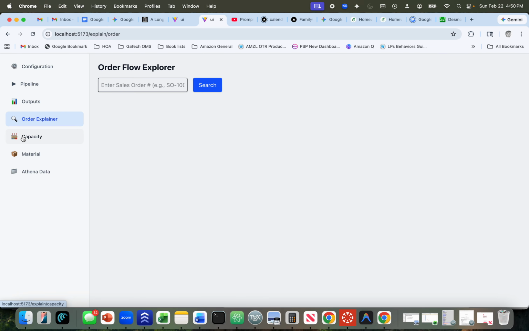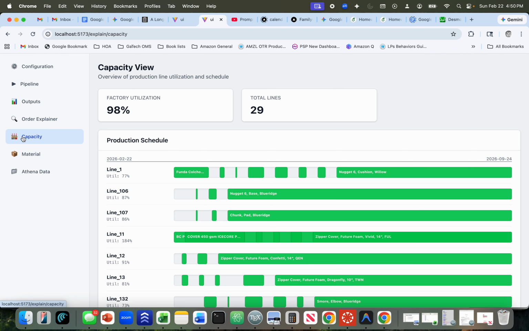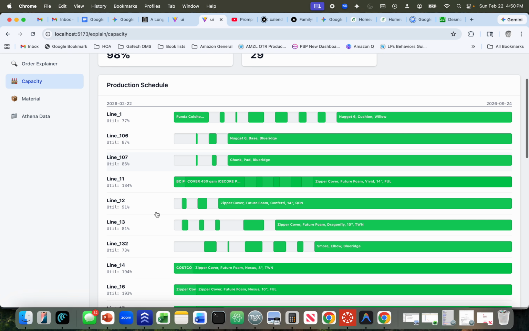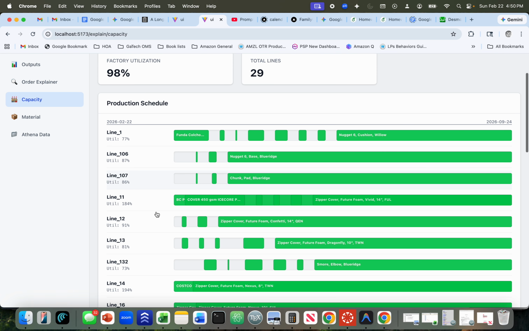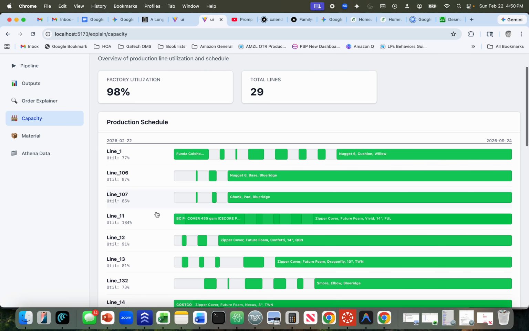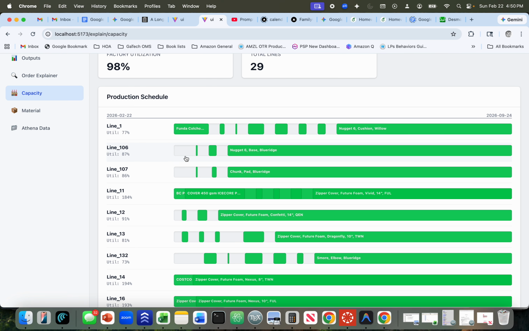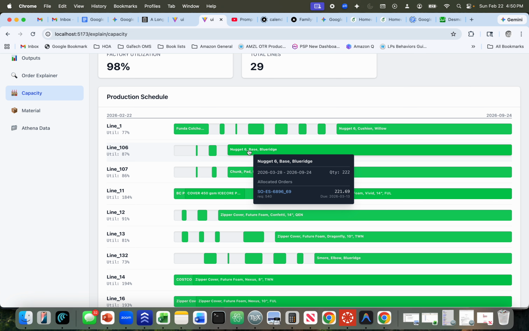Then the other thing that we are working on is to show you the capacity view. So essentially, this here is now showing you how the system wants to plan the factory. On each of the lines, for example, here it is saying that you can allocate this particular order, and you can keep making it from 328 through 924.